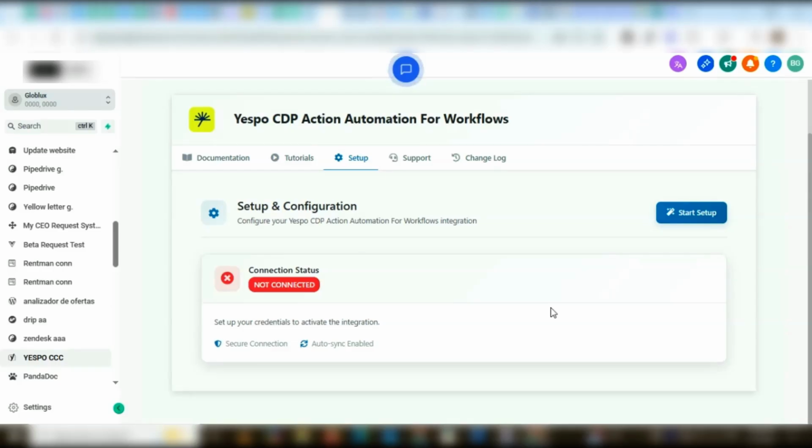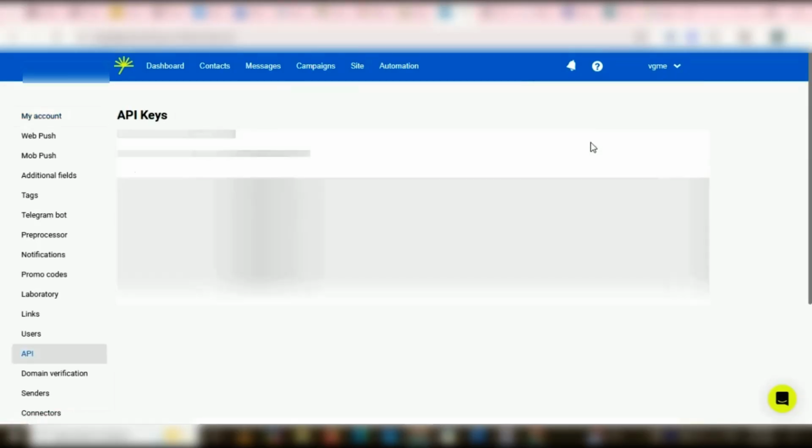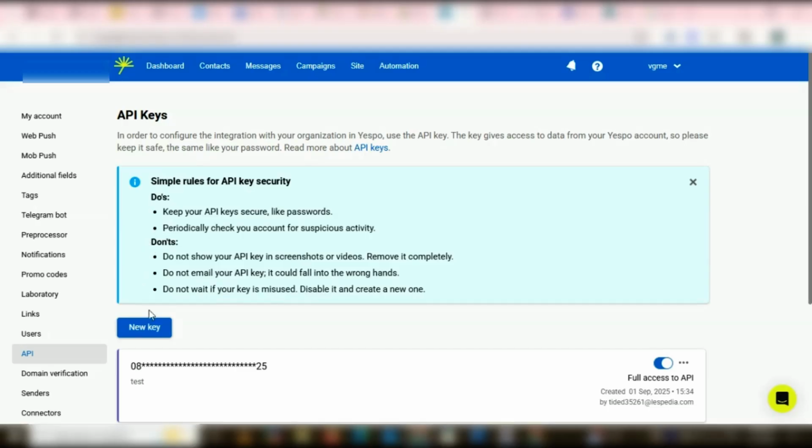First thing, you're going to head over to your account online. Click on the highlight. Click on the highlight. Click on settings. Click on API.